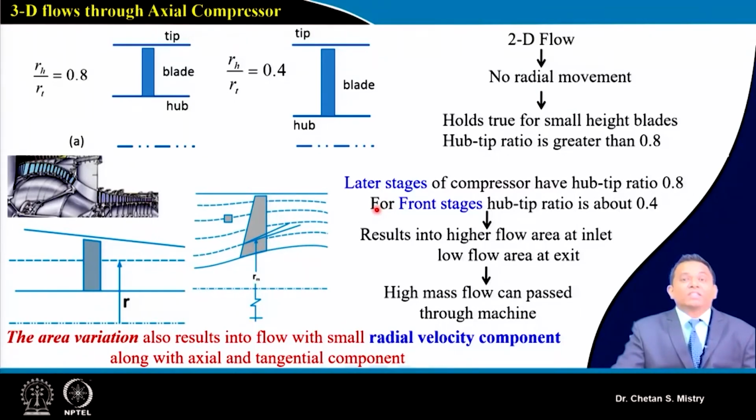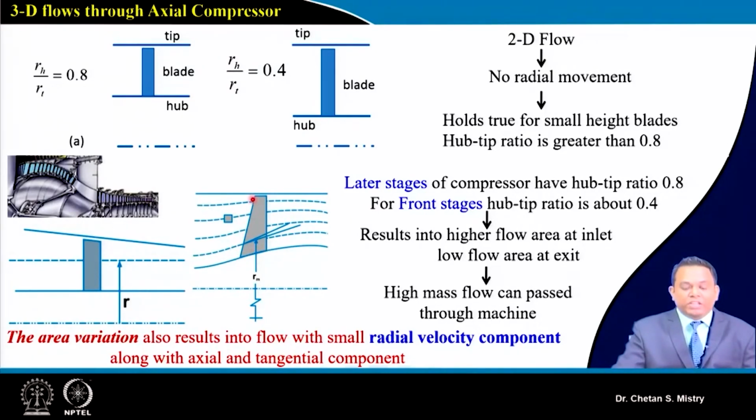When we are discussing fans, mainly transonic fans, the hub to tip ratio will be in the range of maybe 0.4. Later we realize that with an increase in pressure ratio, the density changes on the downstream of our rotor. If we assume our axial velocity to be constant, the shape of our passage will be like that.